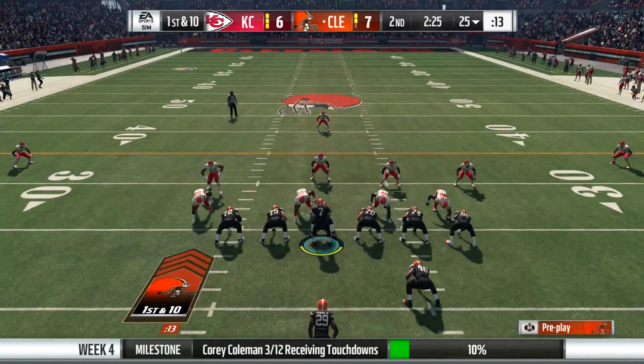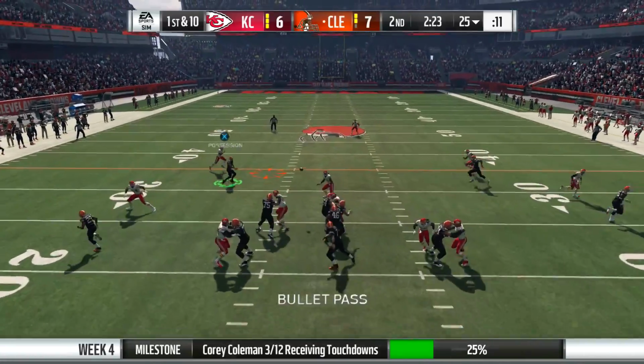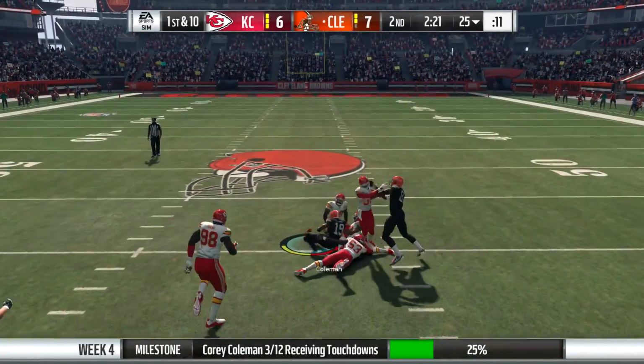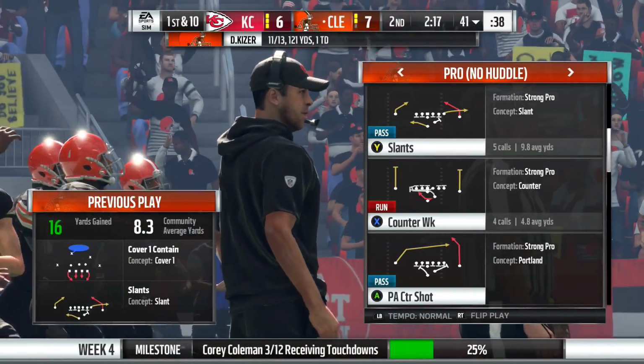Look at him. Watch. It looks like they're going to blitz, right? I guarantee you they're only going to send 4 people. Okay. Yeah, pretty much 4 people there. Corey Coleman again. Look at him go. You can't stop him. He's a wrecking machine.